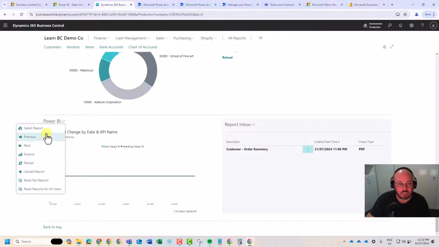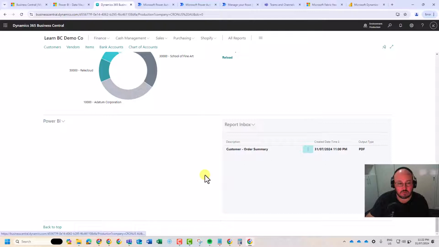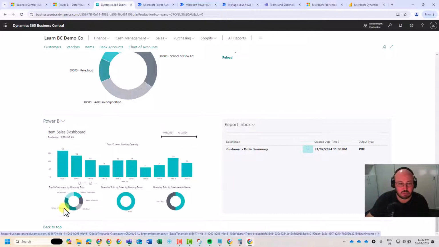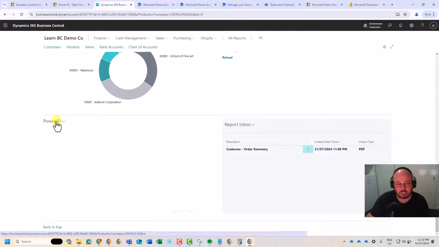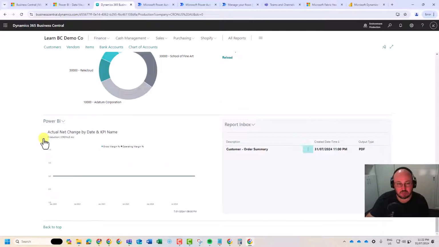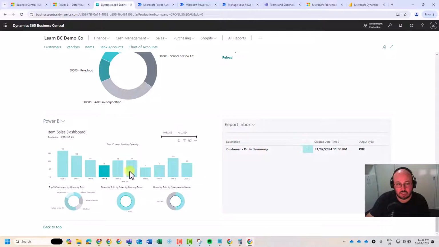I can actually then go select report and change my report. I'm going to go sales. Here we go. And there's my sales report just there. And I can hit next and it changes the tabs, previous. So that's pretty cool. And it's all just straight out of the box.